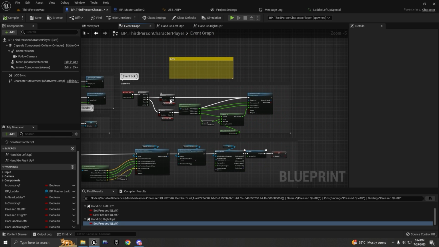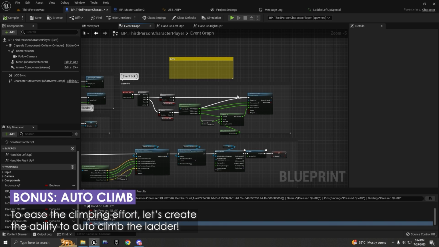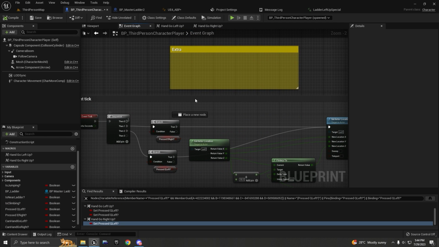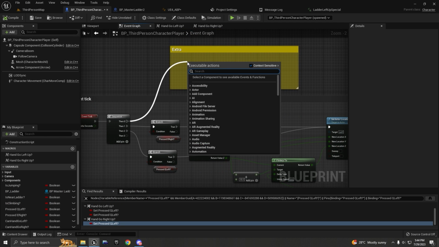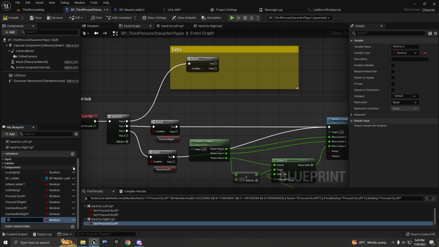So if we want to do this automatically without the need of us to press the Q and E keys every time, how can we make this automatic? Out of then 0, we can get a branch, and then we're going to create a new variable called climb auto. And then we can drag and drop it to the condition.